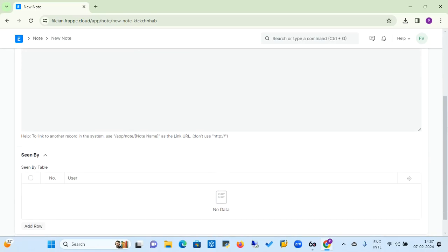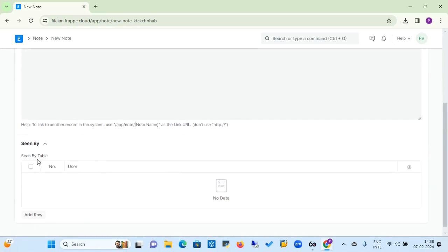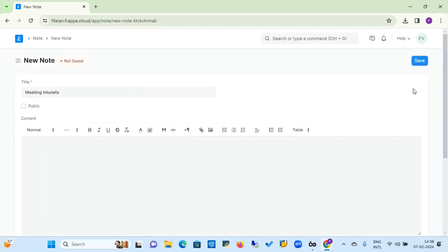So I'm adding the user details in the seen by table, so that once I add the users in the seen by table, an email notification will be triggered to this particular user, and they will visit my notes, and they will read the content of my notes when I am saving this note doc type.